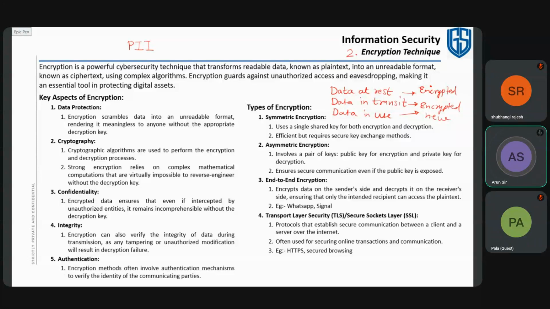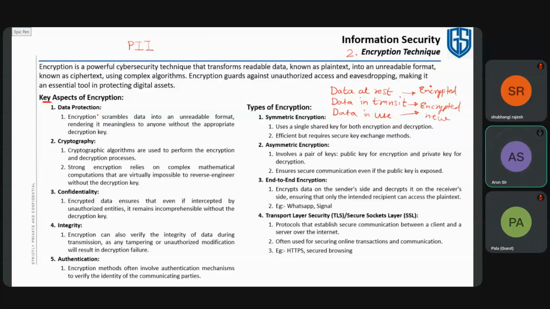It is possible that at the time of processing, these sensitive pieces of information can be siphoned off. So these are the things. To avoid all this unauthorized access, encryption is the best tool, the first line of defense, for all the data which are marked as sensitive. So what are the key aspects of this and what are the types of encryption? Let's have a quick look at that.